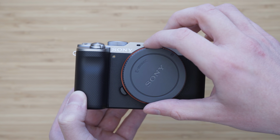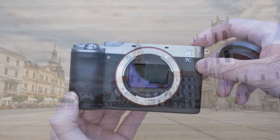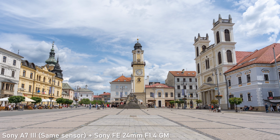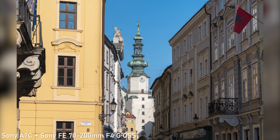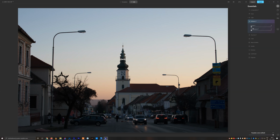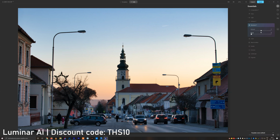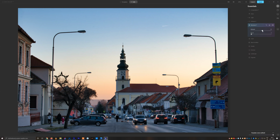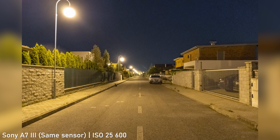A7C uses 24 megapixel backside illuminated IMX410 full frame sensor. I've been using this sensor for the past 3 years in A7 III, and I can say that the image quality and output of A7C is identical to A7 III. And that is a very good thing. The dynamic range and the low light capabilities of this sensor are outstanding. It gives you a ton of flexibility for editing, especially in challenging HDR situations such as sunsets. You can use it up to ISO 12800 with a low amount of quite naturally looking noise. Even ISO 25600 is usable if necessary.